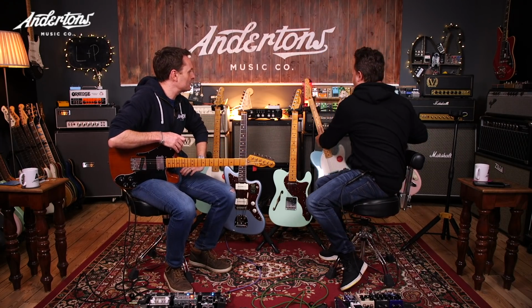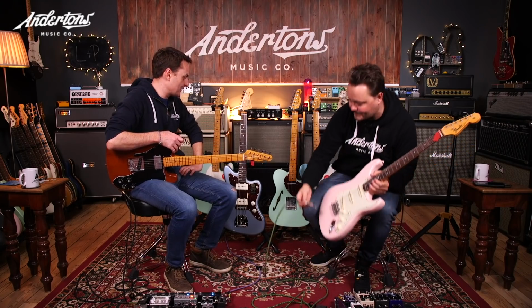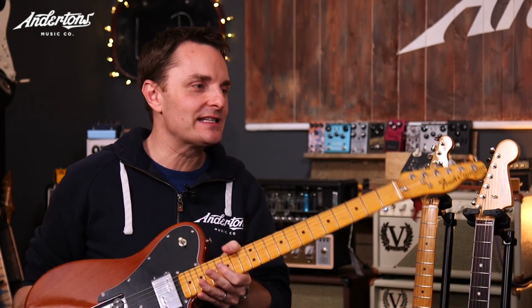And we have chosen four guitars from the Fender USA Original Series, which are, if you've got an itch for something from a bygone era, and maybe you're just not quite feeling the whole custom shop thing, then Original Series is where to go. So proper USA made, pretty similar specs to what you'd have got back in the day.